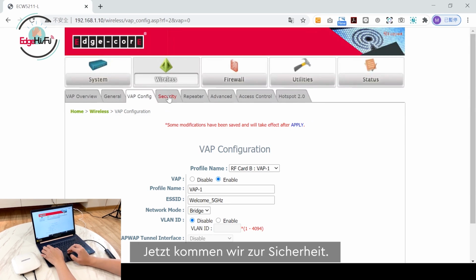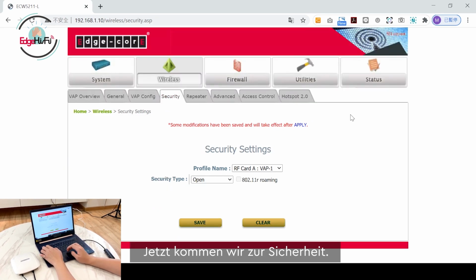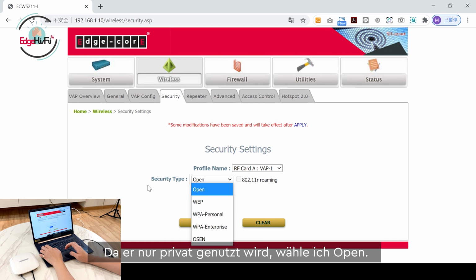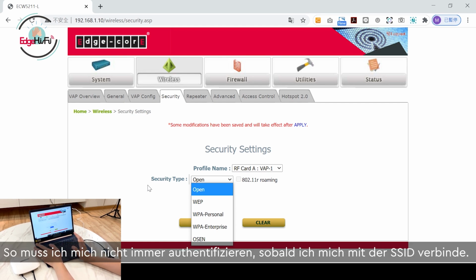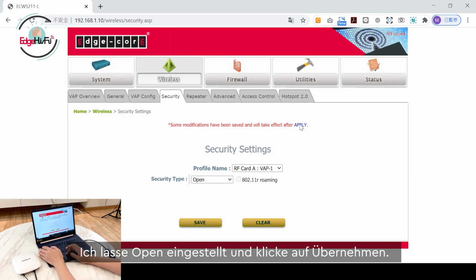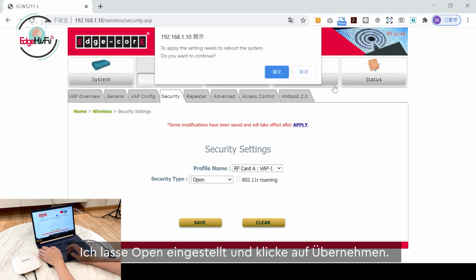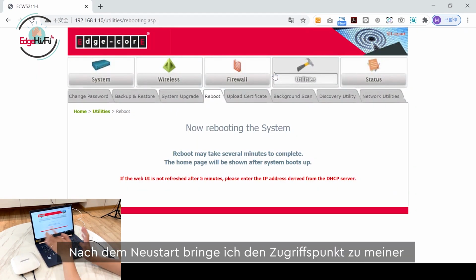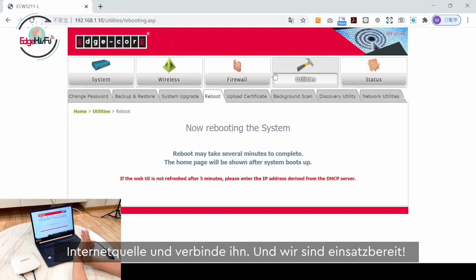So let's go to security. In our access point, we have different types of security, but I think this is just for my personal use, so I'll choose open, so I don't need to authenticate every time I connect to the SSID. So let's just leave it open, and just click apply. It's going to reboot the system. After this reboot, we can take this access point to my internet source and connect it, and then we are good to go.